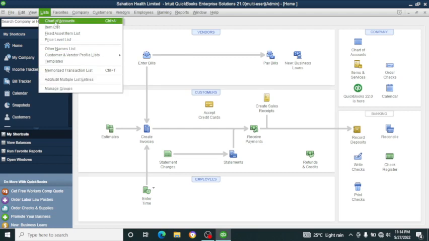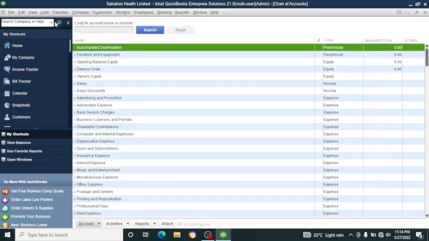Now if you go to chart of account, the purpose of this chart of account is to provide all the types of account that are needed for the report. We can see we have the fixed assets, the equity, the income, the expenses, the current liabilities, and the current assets. All of it is here. So this is the chart of account, and if you want to create any new type of account, you just click on the account here and you should be able to bring it. Like I said, in our subsequent episode, I will show you how to go about that.